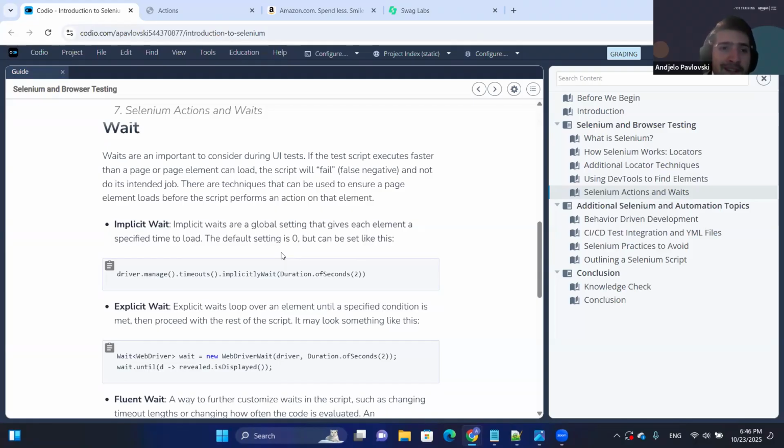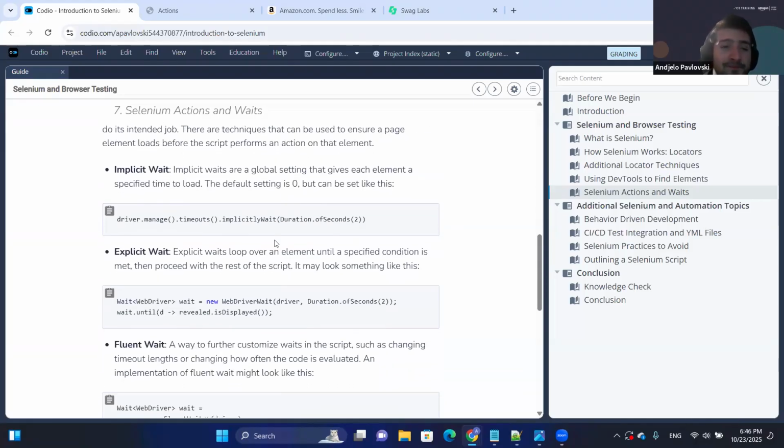Sometimes you can also have failing tests because of these implicit waits, because they're applied to multiple elements. If you have an implicit wait for all of them of, let's say, 10 seconds, first the test suite will take a lot more time than needed. And second, you'll probably even have failing tests because they might time out if, let's say, that element takes a tad more time to load than you implicitly stated it needs to.